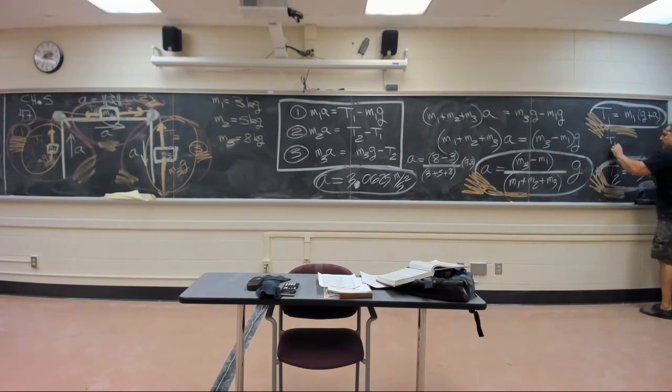What's T1? Well, isn't M1 equal to 3? Isn't this 9.8? Isn't this 3 point something? This 9.8 is almost 10. This is about 3. 13 times 3 is about 39. All you got to do is plug in the stuff, guys. Let's see what we got here. You plug in 3.0625 plus 9.8, get an answer, then multiply by 3, it's about 39.